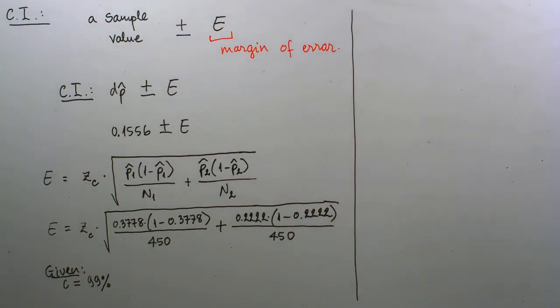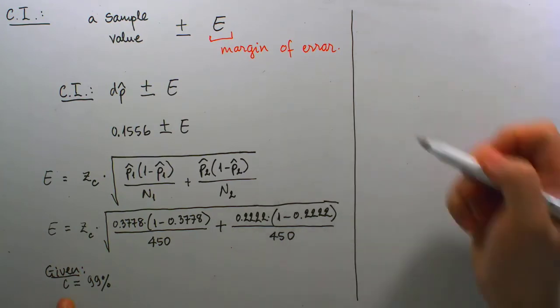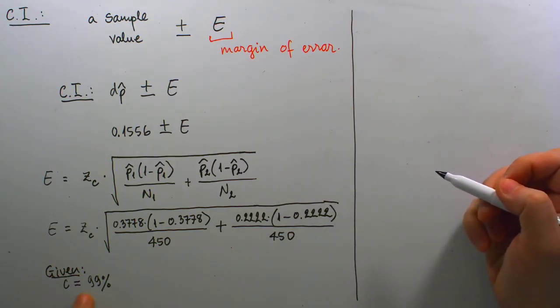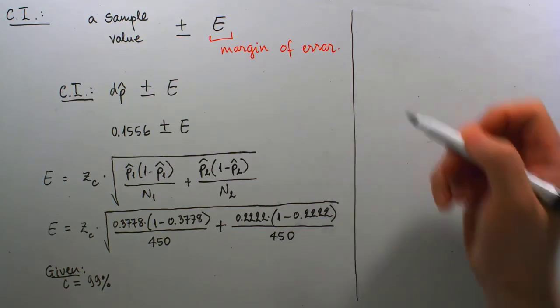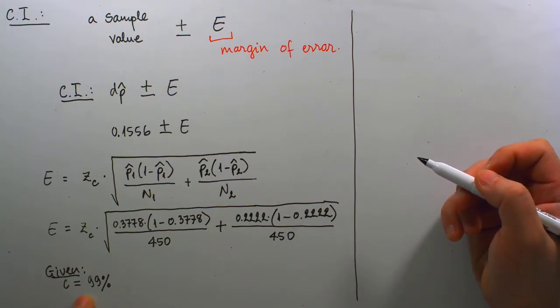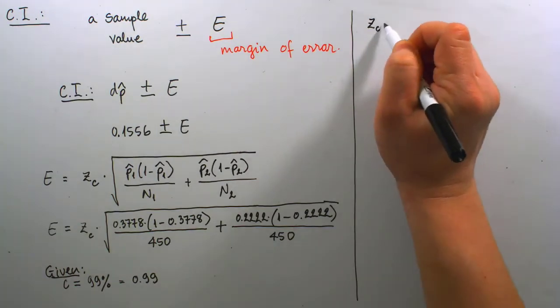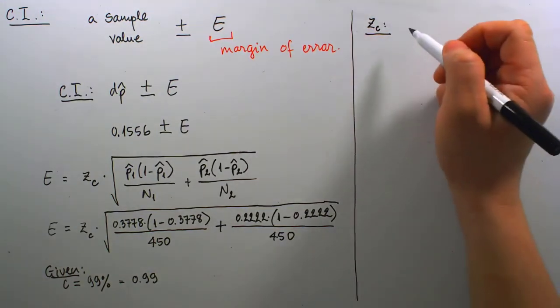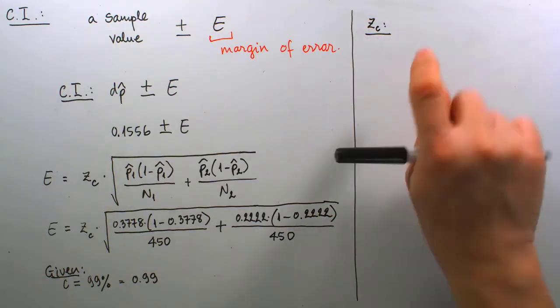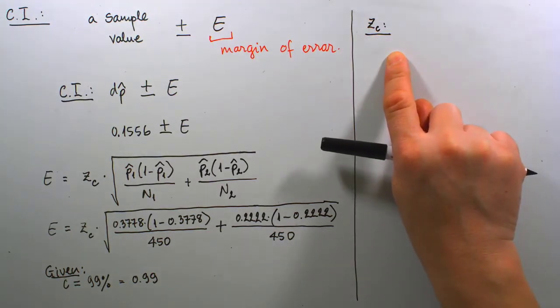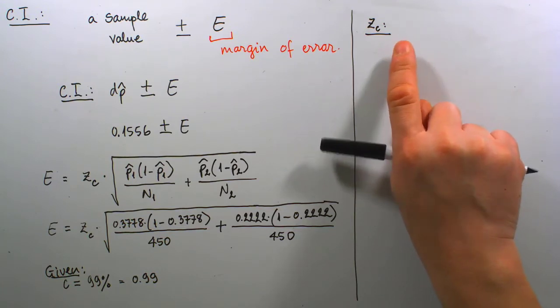And so now, even though confidence levels a lot of time are expressed or given as a percentage like this in our problem, when it actually gets into doing any real calculation with this confidence level, we will need to write it as a decimal. So I'm going to write this as 0.99 in decimal for any calculation that later on uses this confidence level. So now let's find z sub c, and allow me to be a little skippy on the steps, because you have seen all the explanations of how to find the z sub c back in the actual video lessons where I introduced the concept of finding confidence interval.